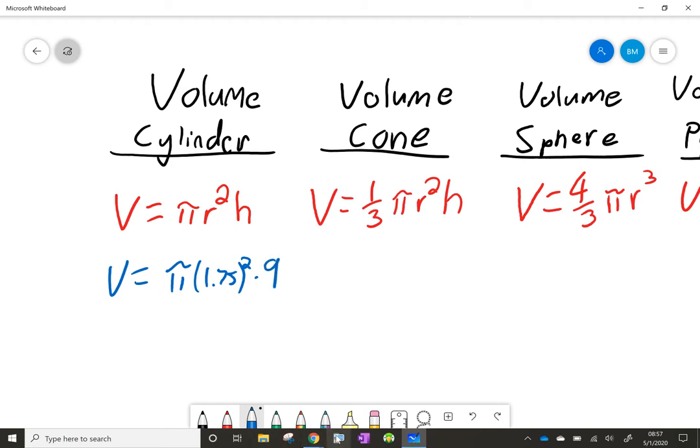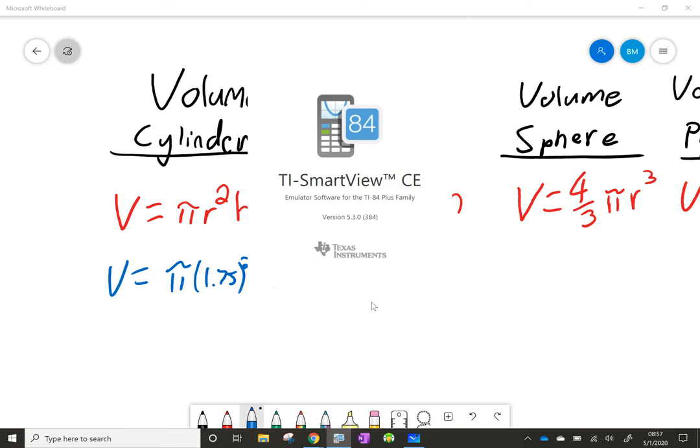So we're just going to take our calculator. So give me a second. I should have loaded that previously, but didn't. If you want to fast forward 10 or 15 seconds, that's fine while this loads.